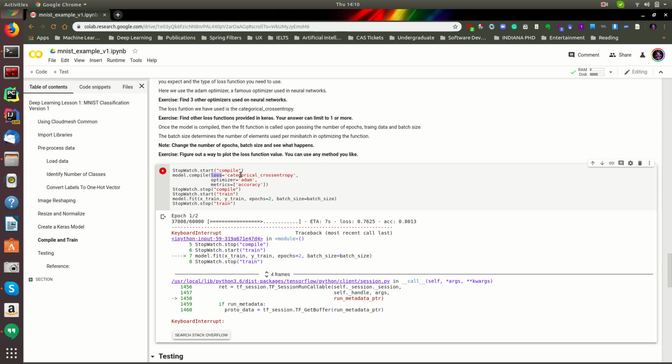The first feature is the categorical cross entropy. This is an implicitly defined feature that you can use. Here you define the loss function that I need to use. Categorical means we do a classification, so the loss function is associated with the category. So we can use the categorical cross entropy.